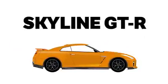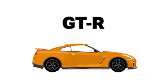The GTR badge made its way back to us in 2008. But this time without the Skyline name. While the R35 name followed on from the previous car's chassis designations, it was made clear as being different as it didn't follow the BN prefix on the Skylines and was only an R35. Visually, it's very easy to see the heritage carried through into the R35. From the aggressive arches to the signature quad rear lights, you know you're looking at a GTR.